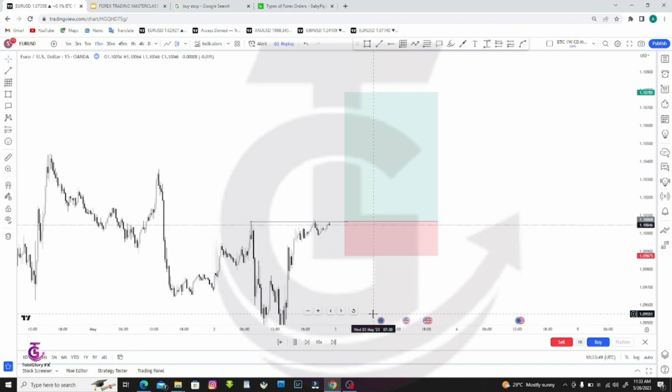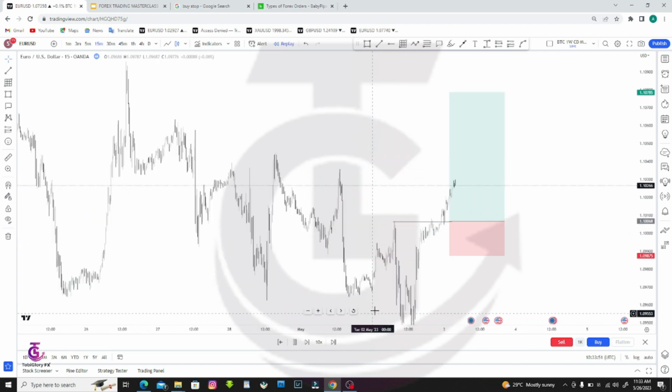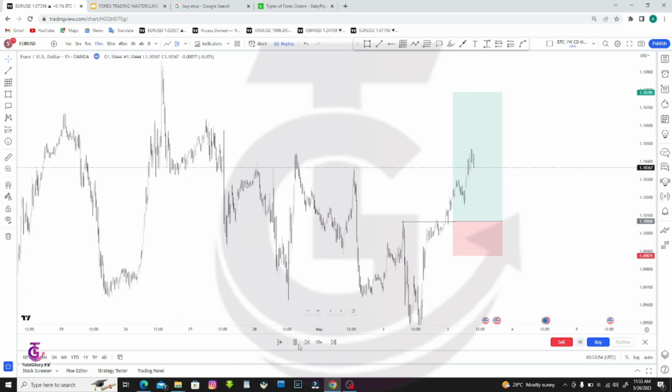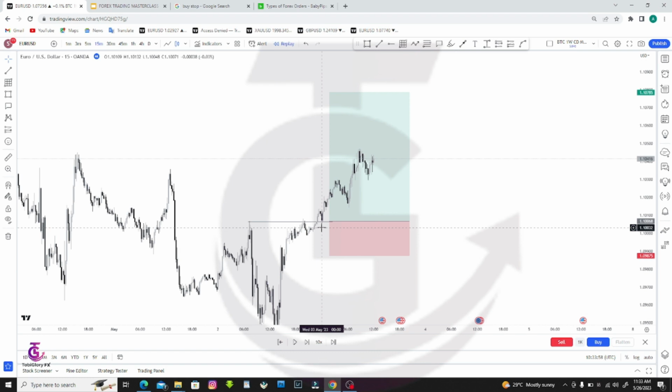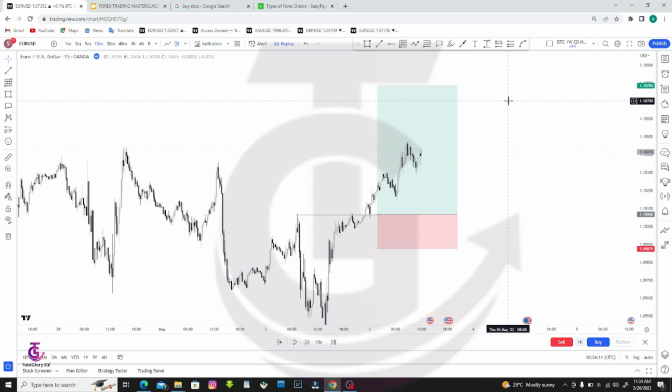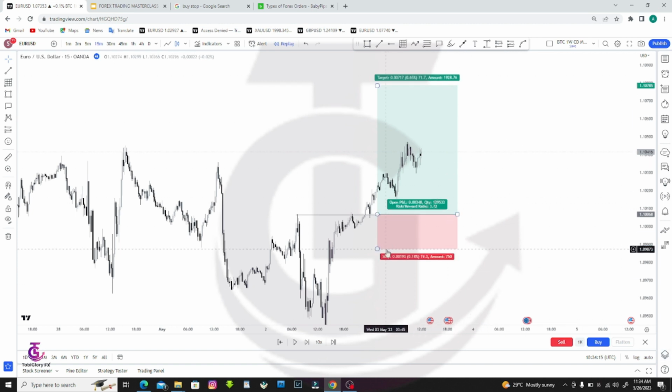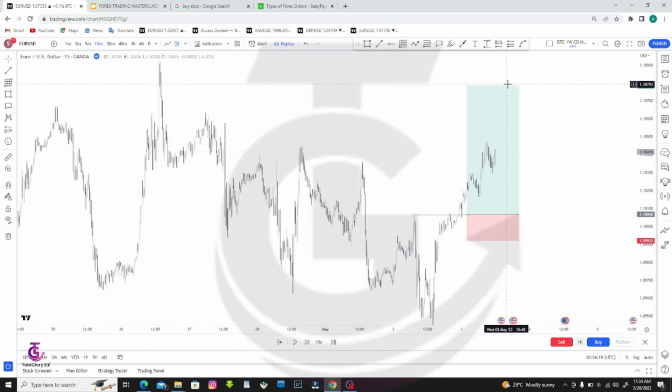Buy stop activated and boom, you are in profit. You don't need to start waiting for price to get here. You are busy, so you don't need to wait for price to get here before you enter at instant market price. But since you know price will be buying from here, you need to set your buy stop. That is the help of buy stop. Then your stop loss and your take profit, whatever you want to target.